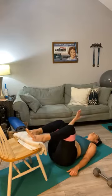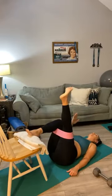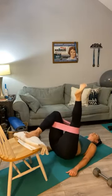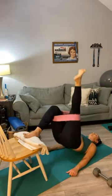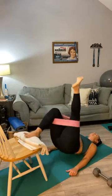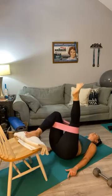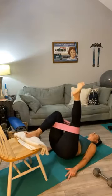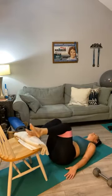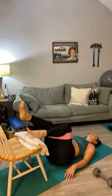Now recenter your foot in the center of the chair. One foot up. You're going to go for 10 each side. 1, single leg. 2, 3, 4, 5, 6, 7, 8, 9, 10. Good. Switch legs. Switch.